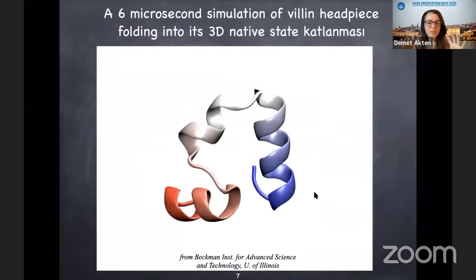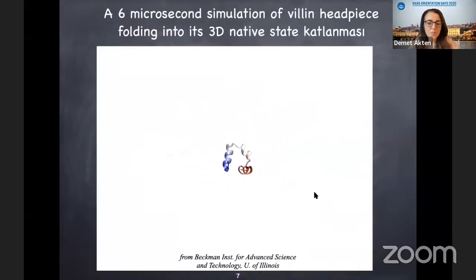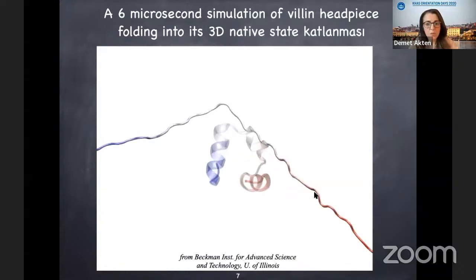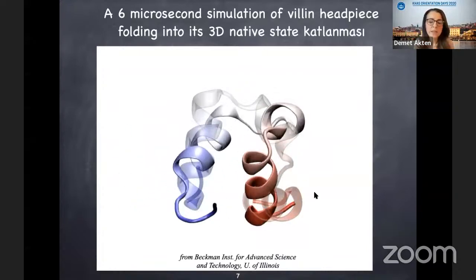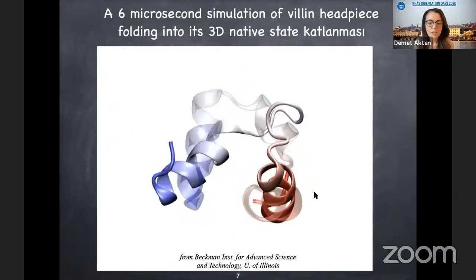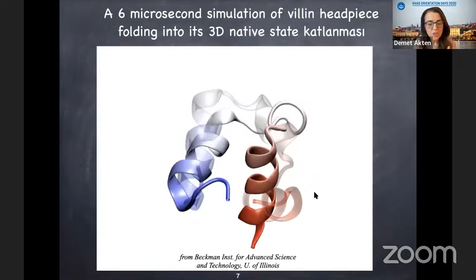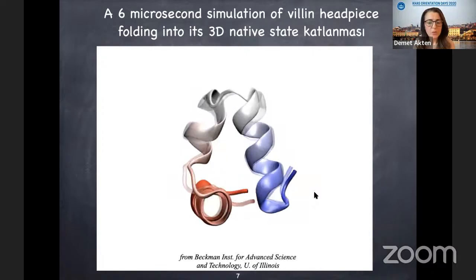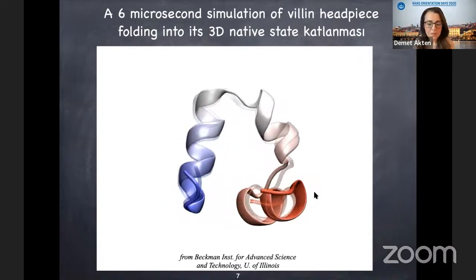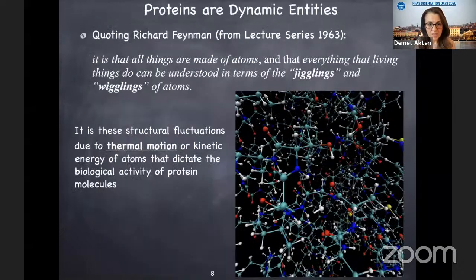So this is a very simple, short simulation, which lasts only 6 microseconds, for the Villin headpiece, which starts from an unfolded state and tries to fold and find the final three-dimensional native state. This is a very important computational experiment which can be conducted to predict the three-dimensional structure without going into the details of real experiments. This is something very small, of course. We all know that proteins are much bigger than this small protein, but this is a start. When you apply the same physical principles to larger proteins, finally you will succeed.